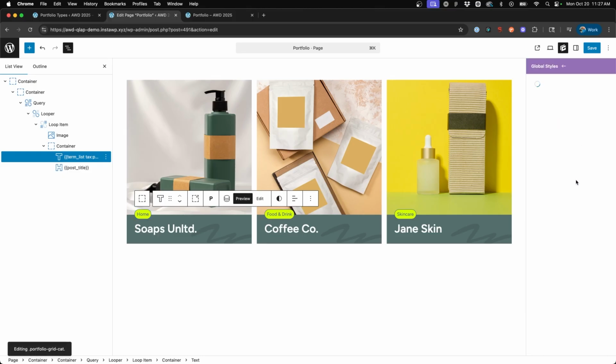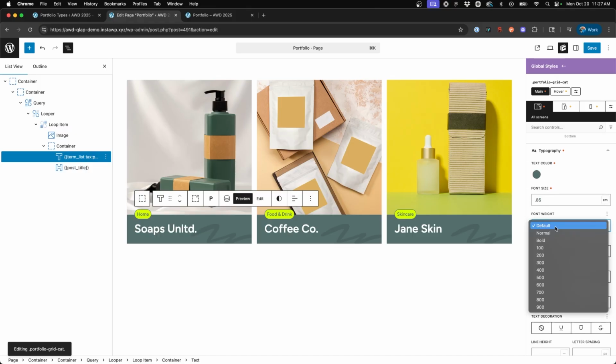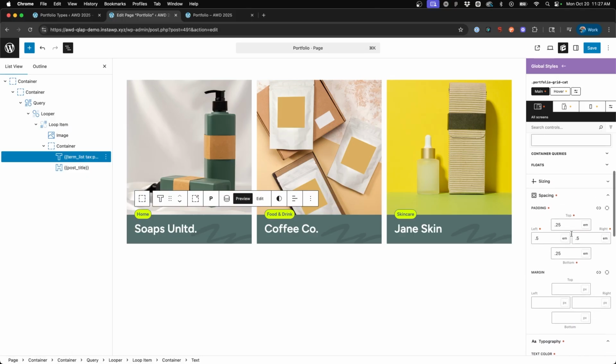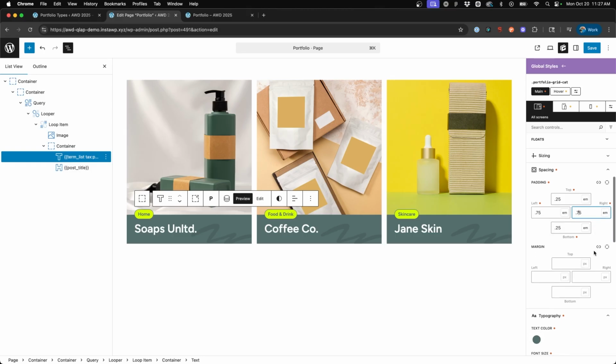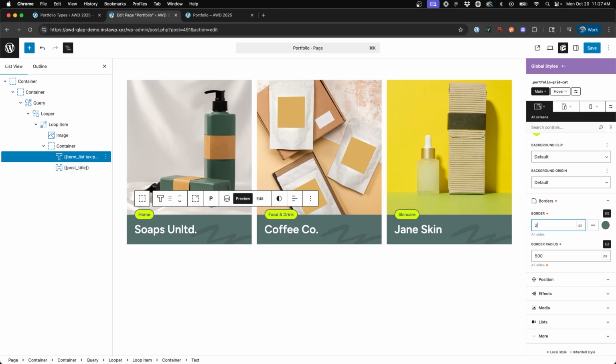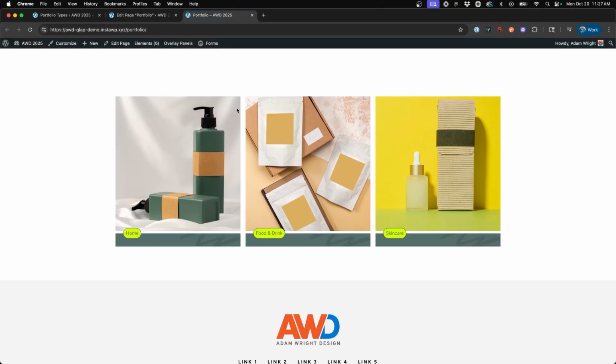I'm going to jump back into the global class in the typography settings. And I want to choose a little bit thicker of a weight on that. 700, a little bit too much. Let's go 600. And the padding, I actually like a little bit more padding on the left and the right. So I'm going to go 0.75 ems on it. And then see about a 2 pixel border instead. The 1 pixel just feels a little bit too faint. And yes, that's exactly the look I was going for compared to my demo. All right, so we'll go ahead and save that and jump into our front end.